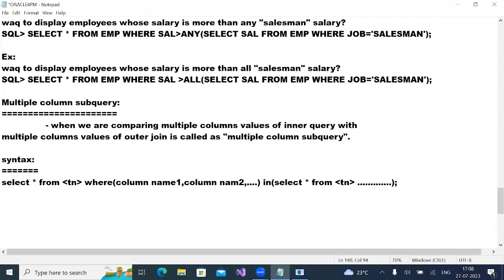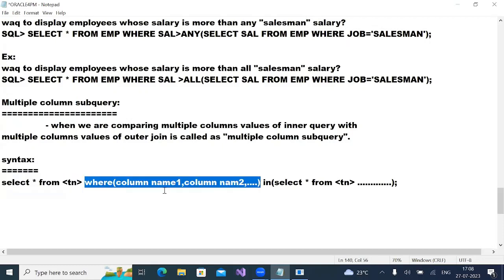Okay. So why is it called a multiple column subquery? Can you see in my outer query, in the where clause, I'm passing a number of columns? Yes or no, guys?